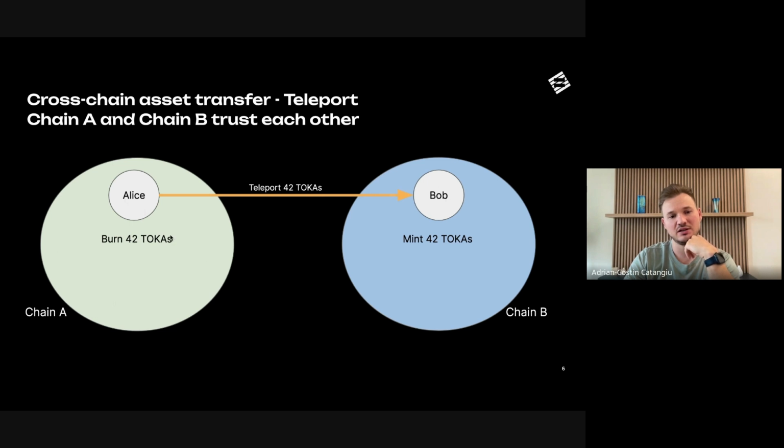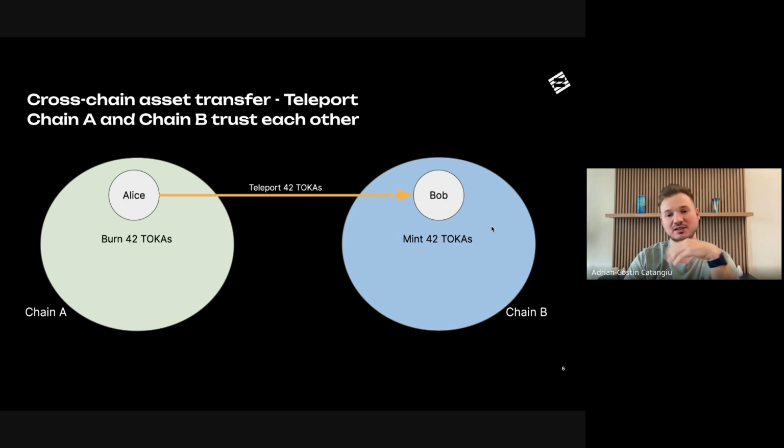So chain A's interests are aligned with, let's say, the correct manipulation of tokens in the entire ecosystem. So they don't want tokens to be produced out of thin air. So if chain A trusts chain B, they can do a teleport between these two chains.